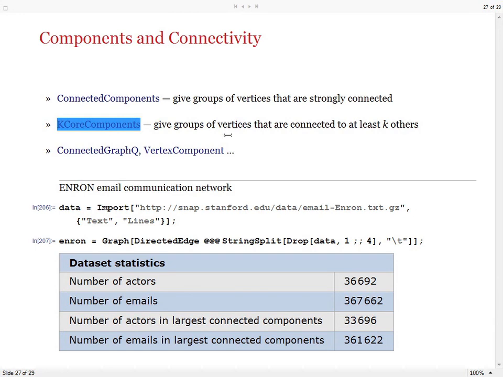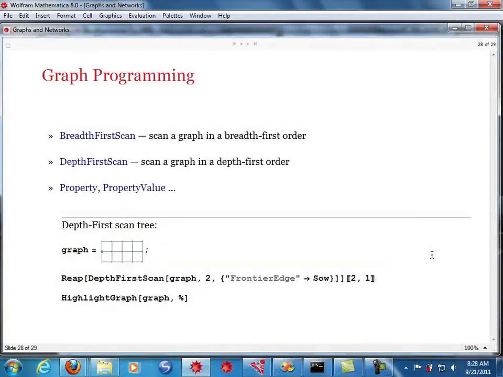Highly efficient built-in Mathematica functions provide connectivity functions from detection to analysis of connected components. By providing a completely extensible set of vertex and edge properties, you can make a graph represent much more than the structural information embodied in its topology. These properties can also be used to store the state when scanning the graph in a depth-first or breadth-first manner, as used by many algorithms.